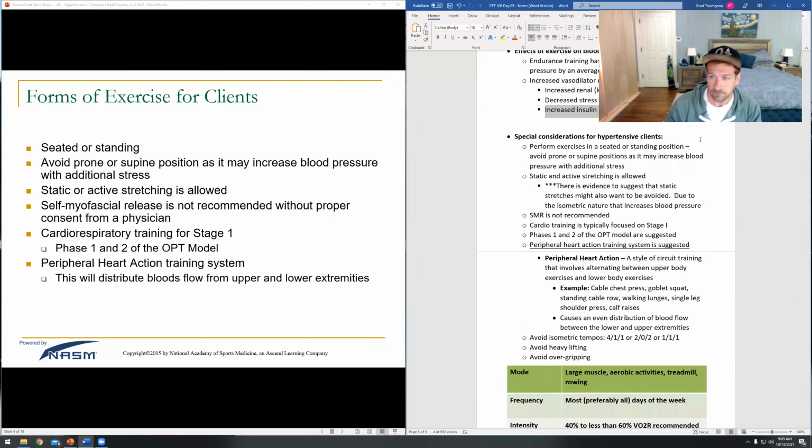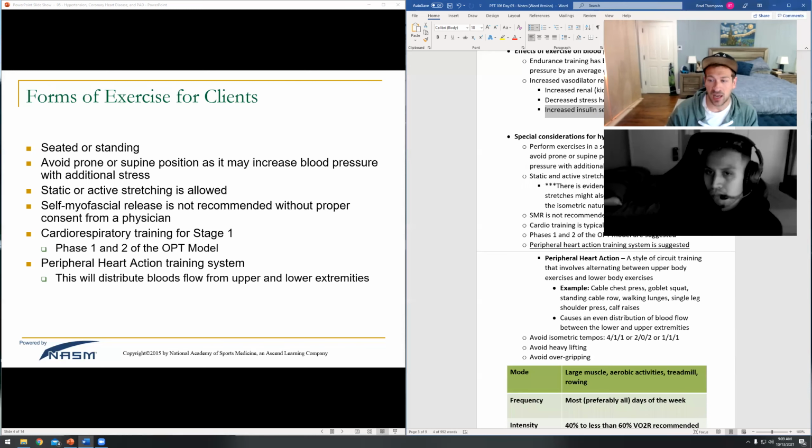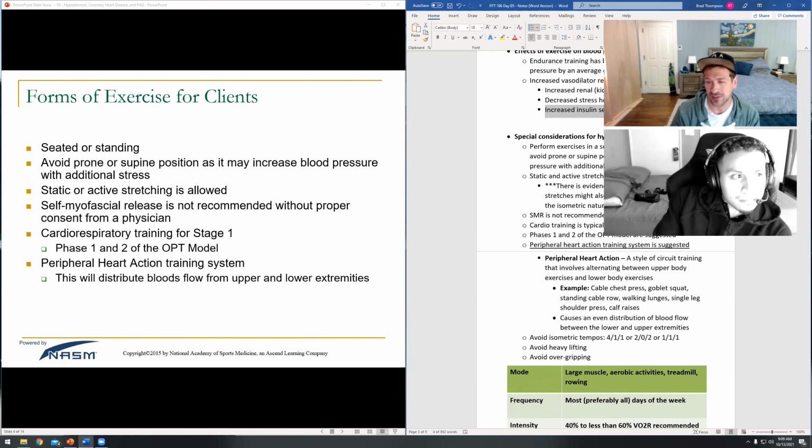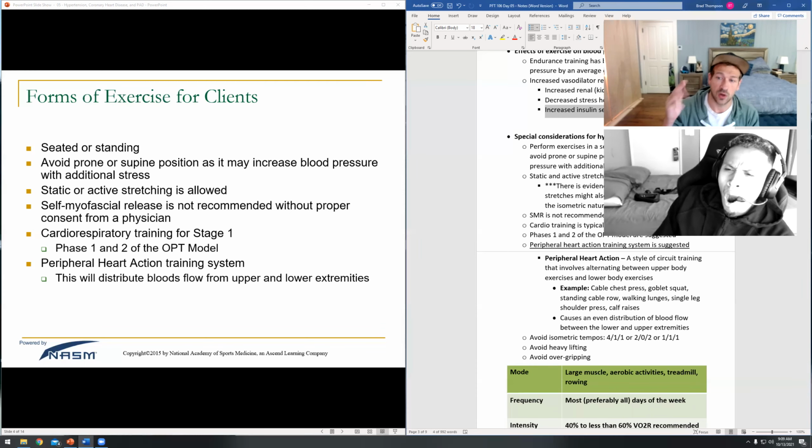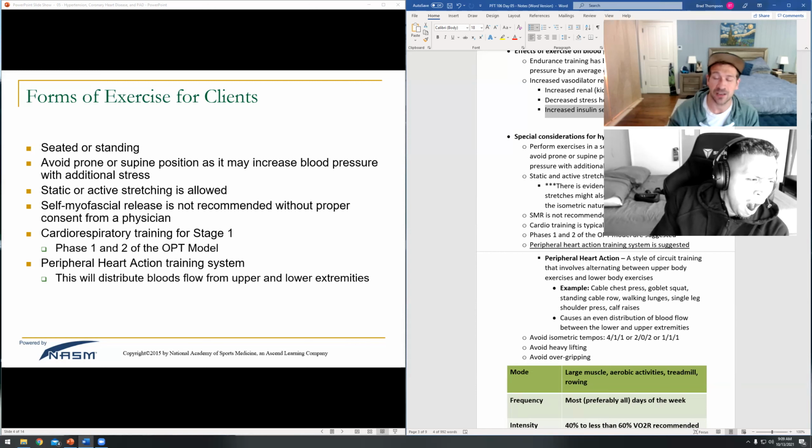Love that. So now, what are some of the rules? How the heck do we do this in a practical way? We know that high blood pressure is bad for us, and we know why it happens, and now we know how to sort of fix it with general exercise. What about the specifics? What are some of the specific things that we can do as trainers to have a positive effect here? How do we do this?